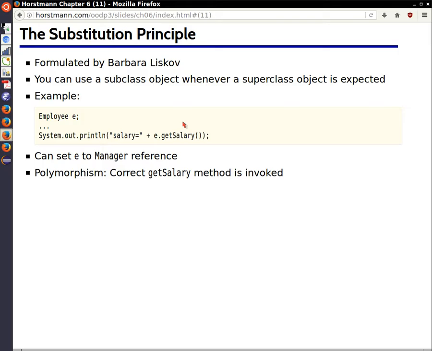So here's the substitution principle that we just talked about. It says that whenever you have any code at all that involves an employee and manipulates it in any way, then one can set e to a manager or a secretary or any of the subclasses of employee. And it's not something that's foreign to us anymore, because we've done this for interfaces all along. We've now lived with interfaces for three weeks or so, and being able to make an object into a reference of a more general type is nothing new. In fact, that's one of the reasons I like to teach interfaces before teaching inheritance. Inheritance is technically somewhat more complex. You have to worry about what happens to superclass construction, or invoking superclass methods with super dot. With interfaces, you never have that problem. So interfaces are easy, and they're kind of the purest of the notions.